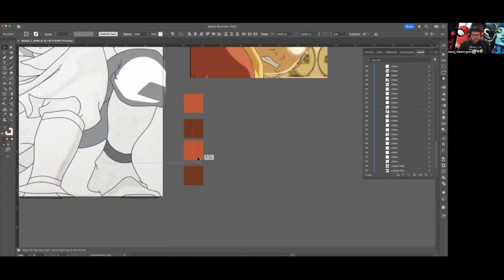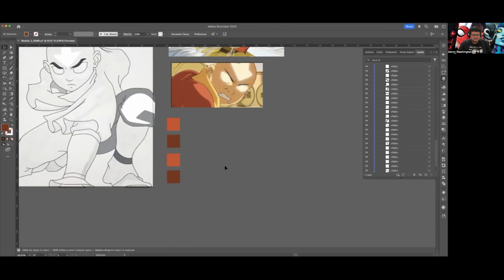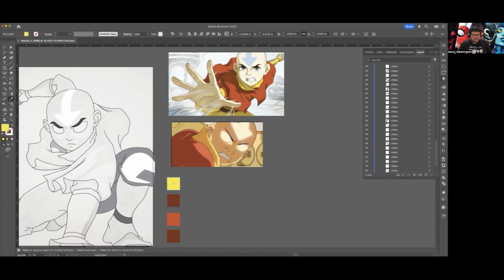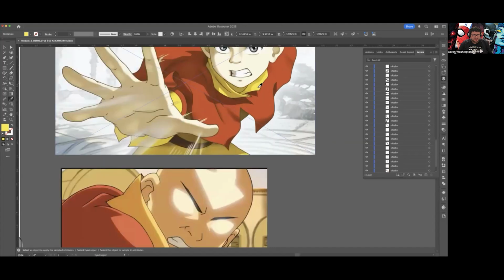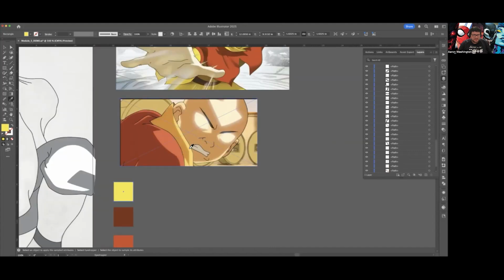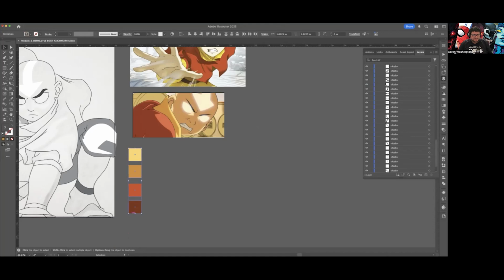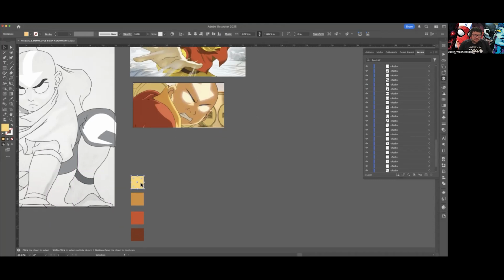I'm going to duplicate both of these. I'm going to make this top one the bright yellow color. It looks a little off, not quite what I want. Maybe that one's a little muted yellow, more banana yellow, not so neon. And for the shadow, I'm going to go for this dark gold color. Good. And I'm going to do at least three more.